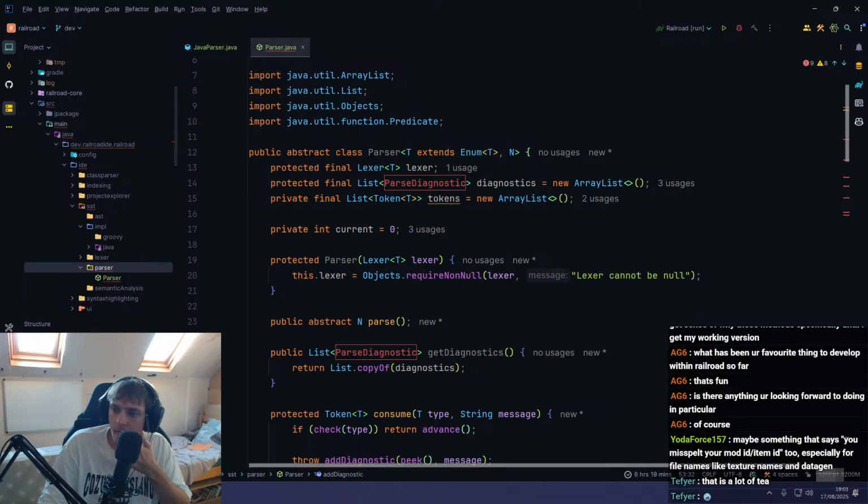And then I have a synchronize method in here, but I honestly don't think I actually use it. I'm just going to quickly go through and have a look. Okay.